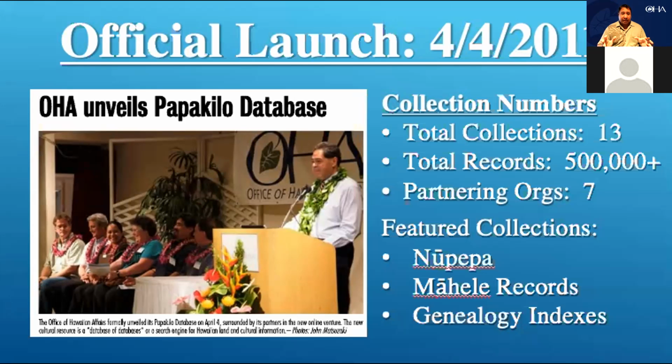And you know what? In essence, it was. I think there was ʻUluʻulu that was already out, as well as a couple other fledgling databases or sites that have unfortunately gone by the wayside due to lack of funding and lack of visitation. However, when we launched, through the backing of the Office of Hawaiian Affairs, we had 7 partnering organizations, 13 collections representing almost 500,000 records.